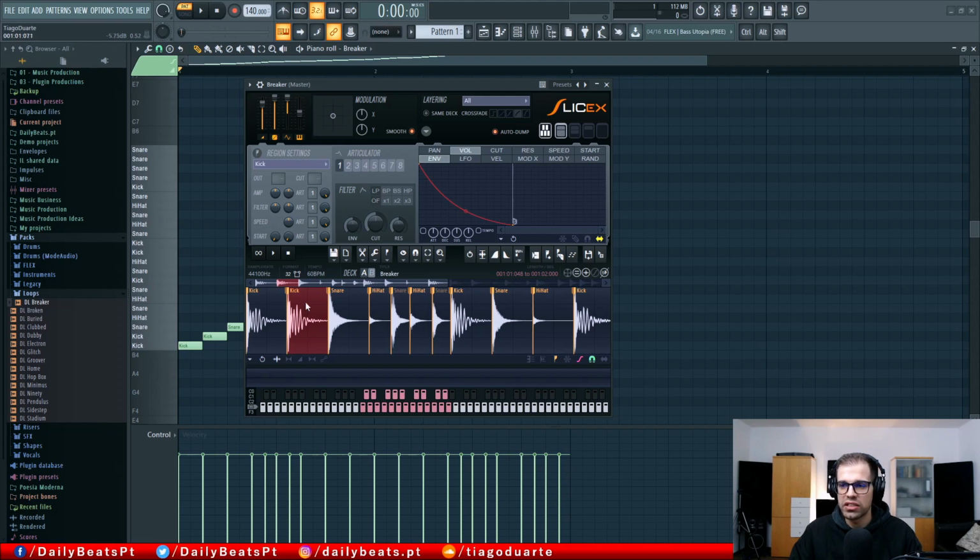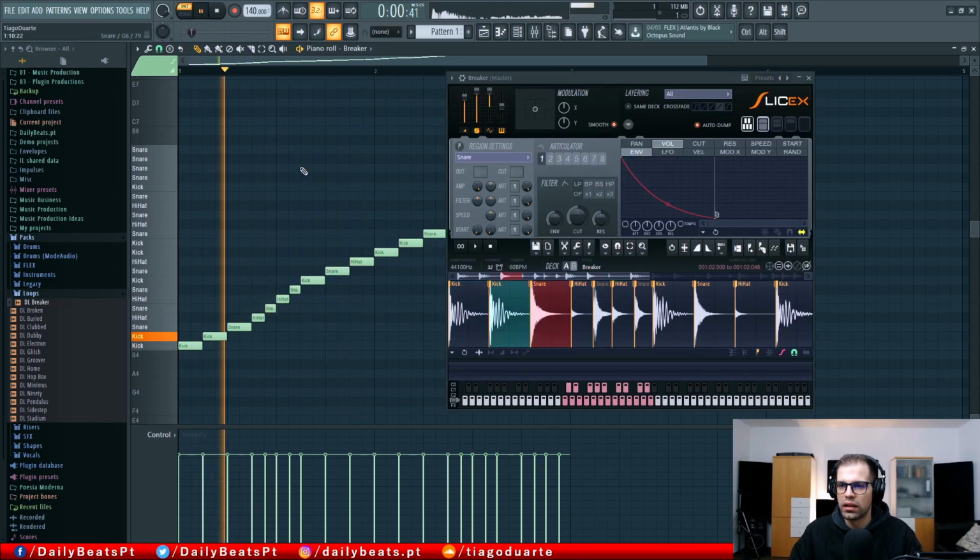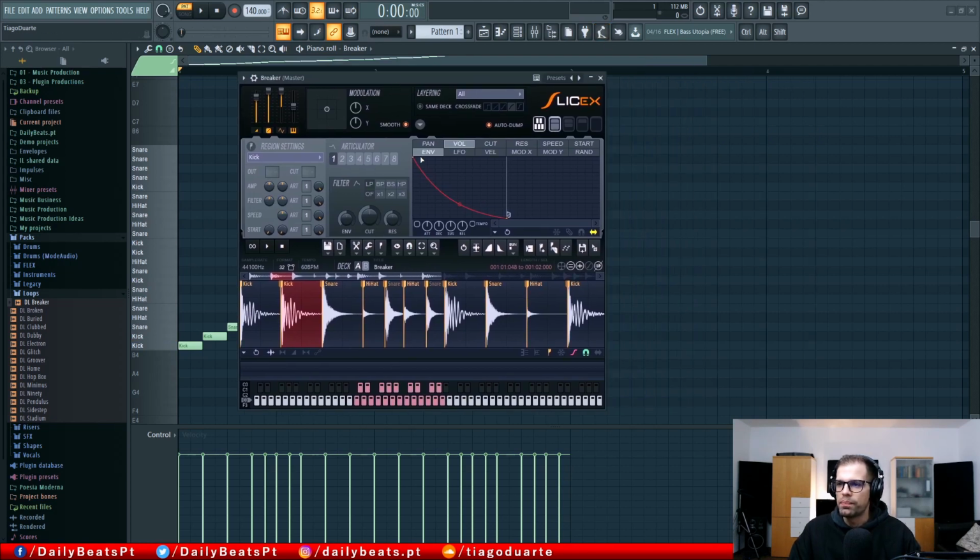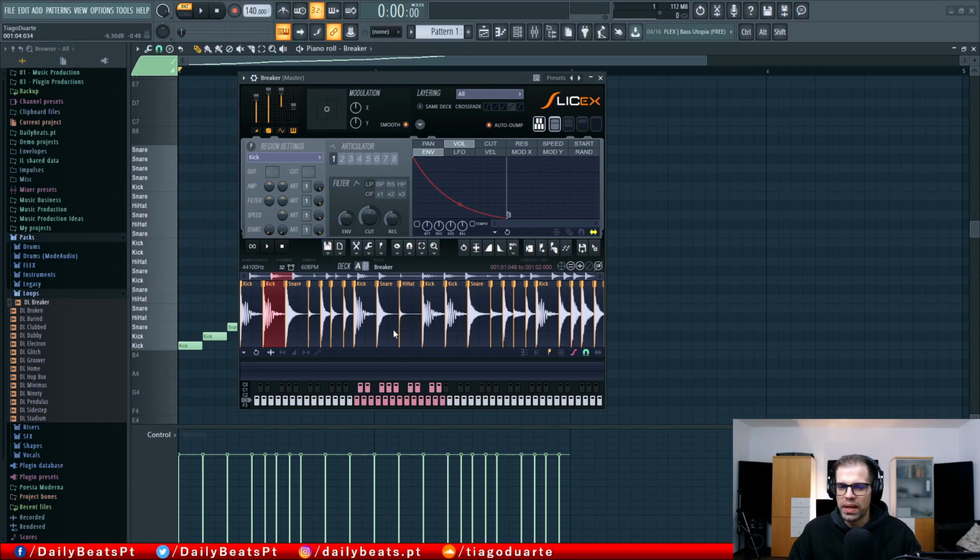You can have multiple variations of the sounds of the markers and regions that you have in your loop. And you can also again do the panning. For instance, we put the kick on the right or on the left, and we can put the snare on the right, for instance. And if we play it here, you see that this kick is on the left and the snare is on the right. So let's reset this, put it to 0, and let's go to the kick also and put this to 0. Okay, so these are the basic things about SliceX. It's manipulating the sounds after you load them.